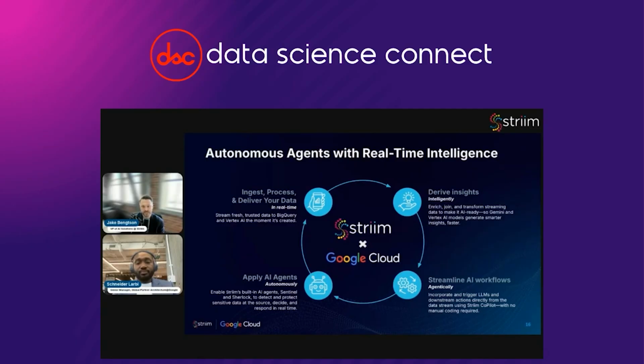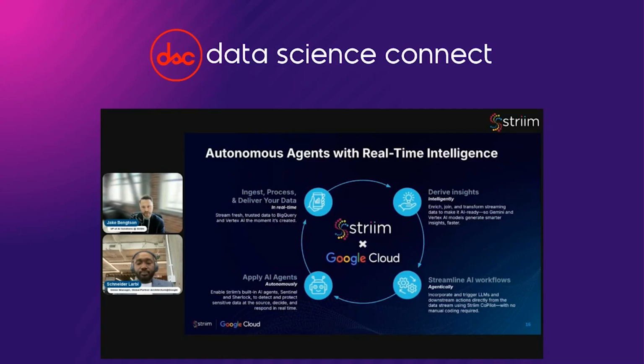What I see going forward in the next couple of years is that organizations will get better and better with their data infrastructure to support these AI use cases. And at Striim, this is what we're very focused on providing for you, that message layer or that data layer to be able to connect your AI to the rest of the world. And we're happy to partner with Google Cloud on this process that we're going through.